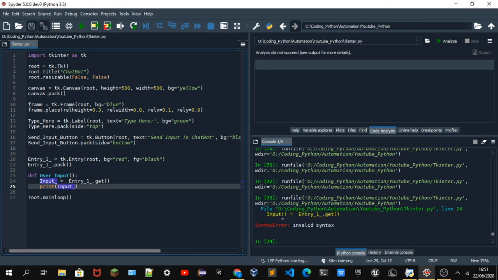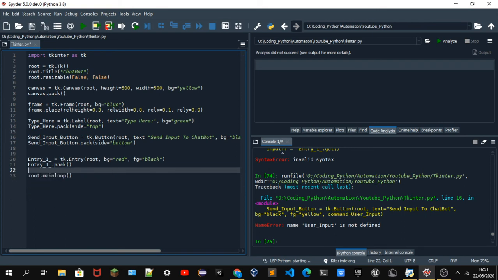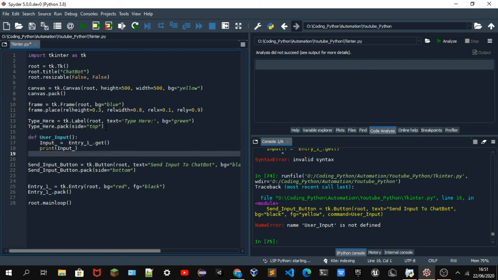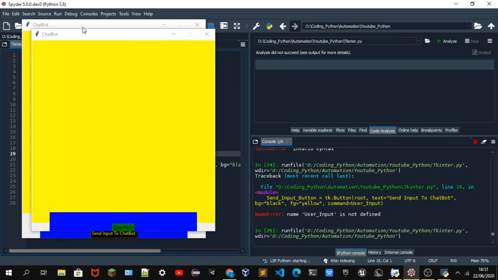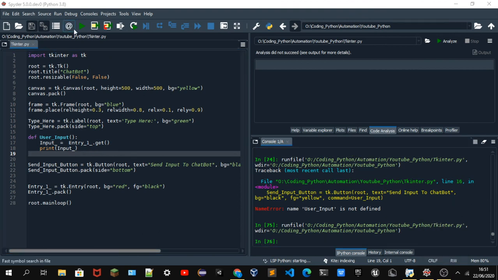So yeah, let's see if it runs. user_input is not defined. Wow, I've defined it. Control copy this and then maybe paste it before the button is actually created. Yeah, I think that's the mistake I did. So do it now. Yeah, it works now. You just need to press the play button lots of times.